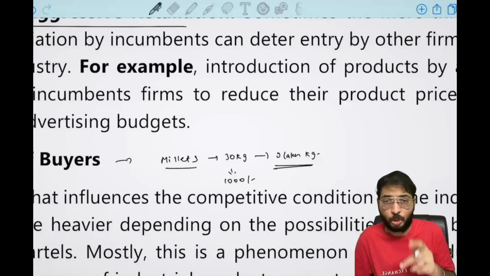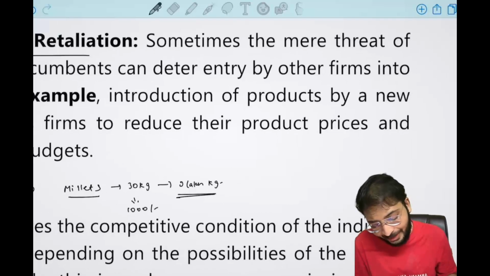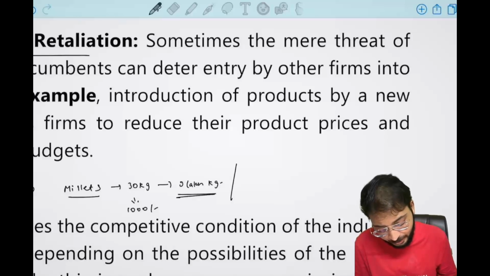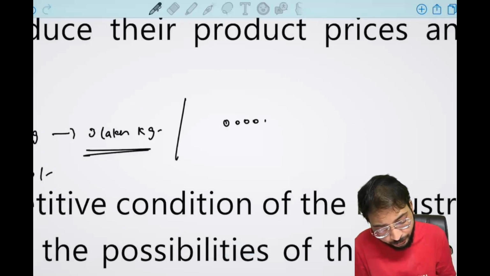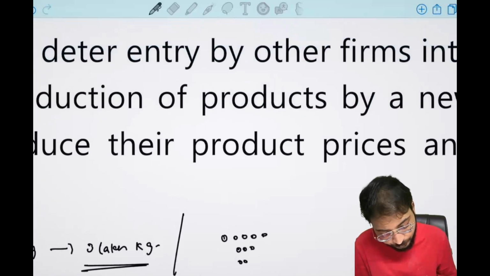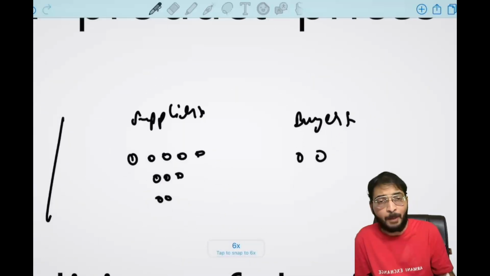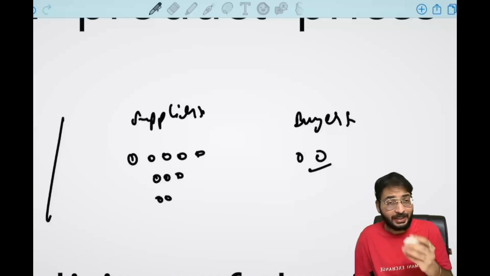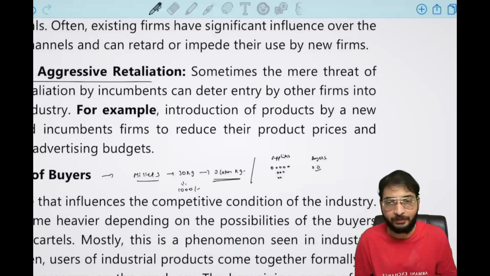Who will have an upper hand? You will have an upper hand or DMart will have an upper hand? Answer is DMart. Why? Because they are the huge buyer and they will be on the upper hand. Now, take the second scenario. There are lots of suppliers and there are only two buyers. Who will have an upper hand? Obviously, buyers. Why? Because there are less number of buyers than suppliers. So in these cases, the buyer will have the upper hand.